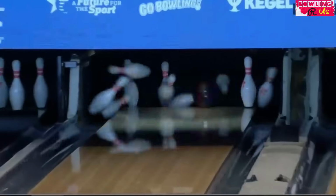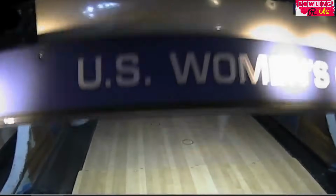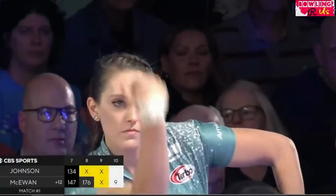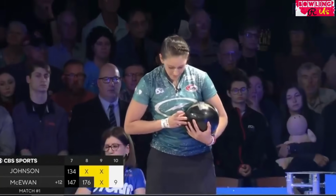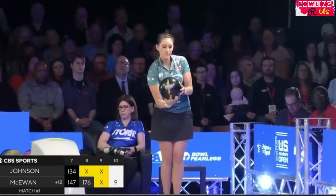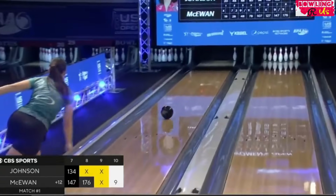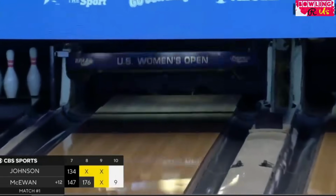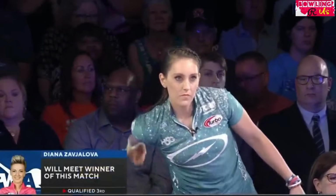A little bit more angle now, a little bit more left to right. You can see the ball just sharply break in the back a little bit. 6-pin says, hi 10-pin, I'm gonna go for a ride right around you. It was a great spare to leave, though, because it was a makeable spare all week long. Coming off the ring, 10 pin. Cross lane. Got that. Stay in the driver's seat. 216 max score for Danielle. She's 12 pins ahead, but that would be her max score. But Liz can go around her.